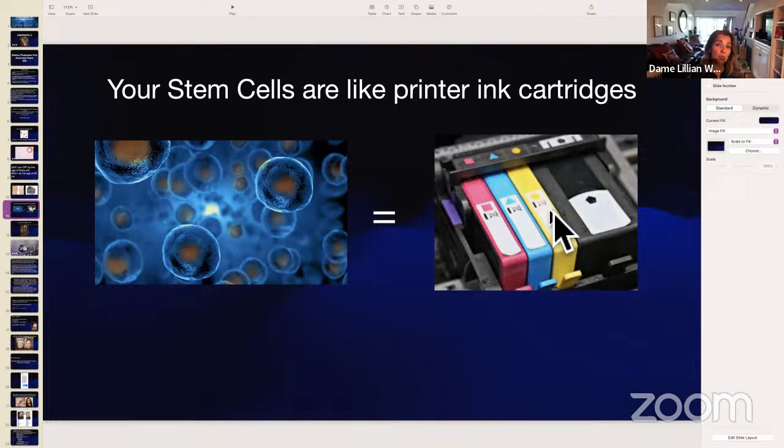However, when you've used up 70, 80, 90% of the ink in that ink cartridge, now the copy is a faded version of the original. Kind of a big difference, right? Same thing is true with your stem cells. When you only have 30, 20, 10% left of your stem cells, the cell replication is a much lighter version. It's not a crisp copy because you have less workers, less stem cells that are actually replicating those cells.